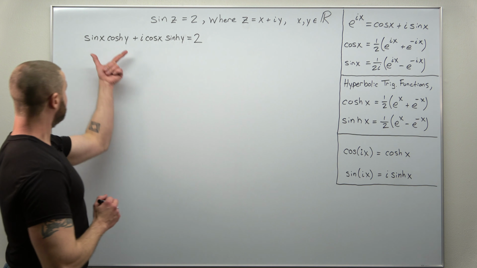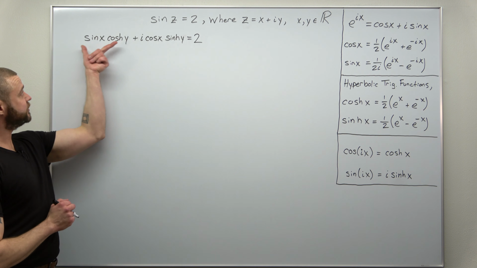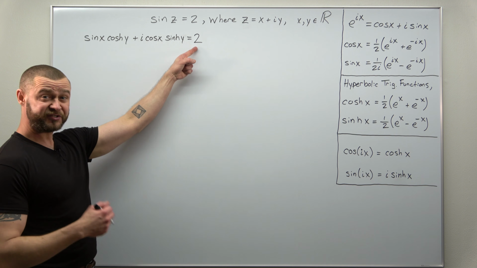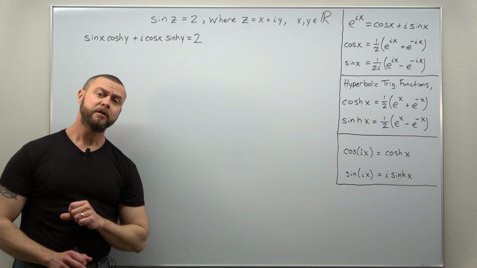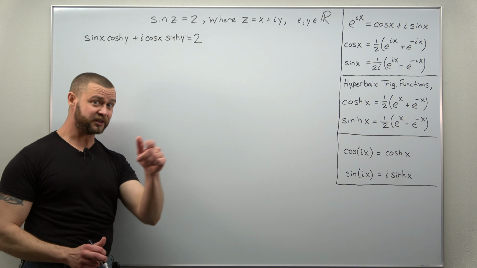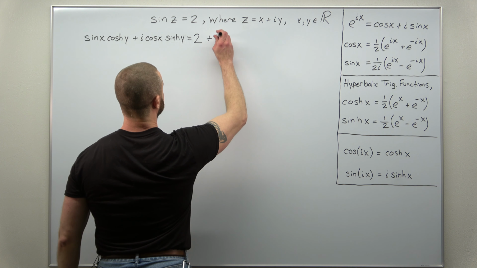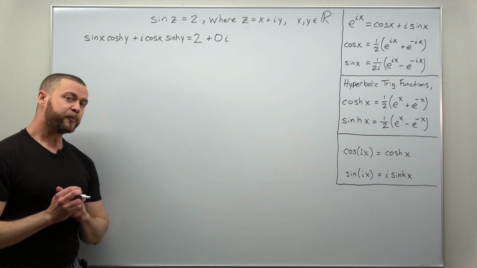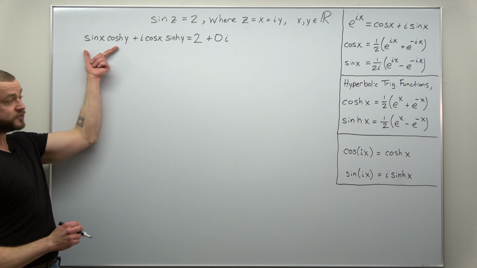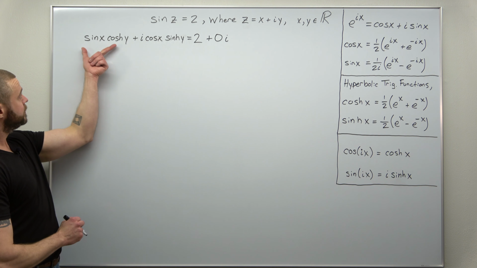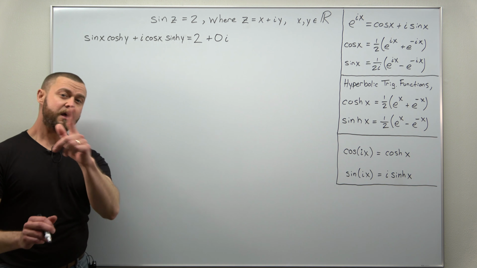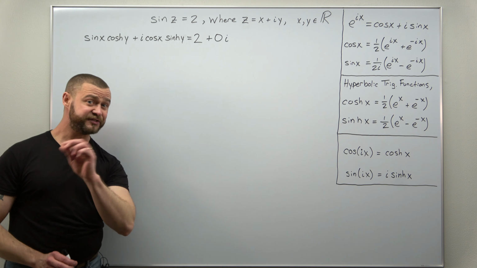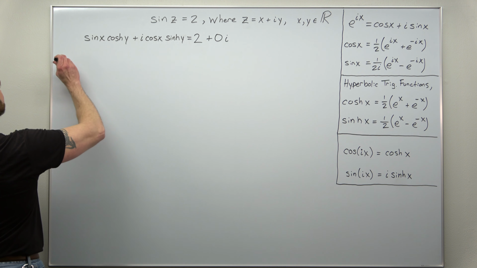All right, now we have on the left side a complex number. We have our real part and imaginary part. But on the right side, we have just 2, a real number. Let me rewrite the right-hand side as 2 plus 0i. And how we're going to proceed is we're going to equate the real parts, basically the parts without i. This part is going to equal 2, and it'll give us one equation. After that, we'll equate the imaginary parts to get our second equation. Let's go ahead and write them down.